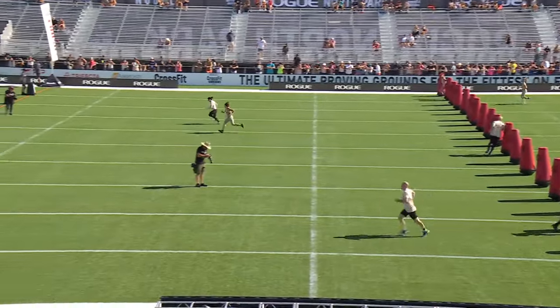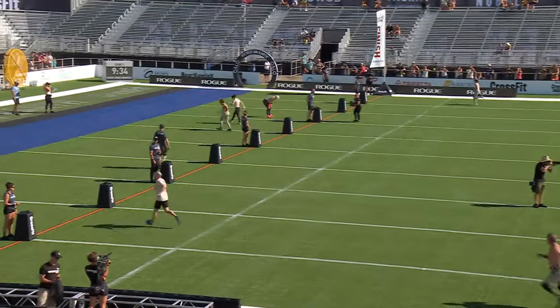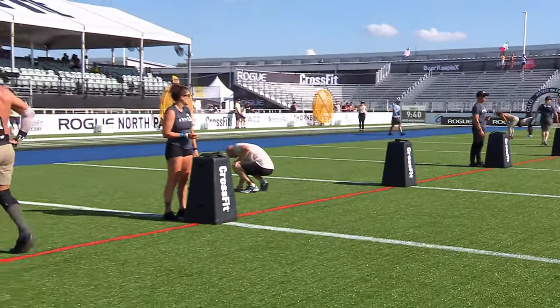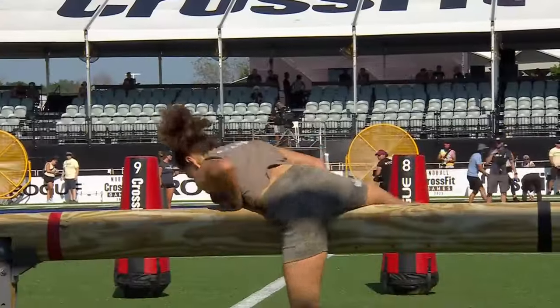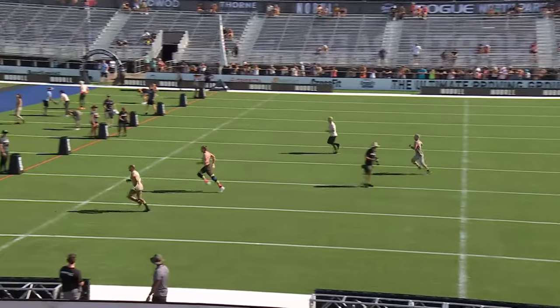And it's going to be your females with the early lead. Your first male down at the bottom may be Ian Buster, we'll double check that for you. Looks like at the bottom that may be Neil Curry coming across as well. Here is Chapel, and on the far side, that's Georgina Jardin, as Howard hops over the log for the fast time.